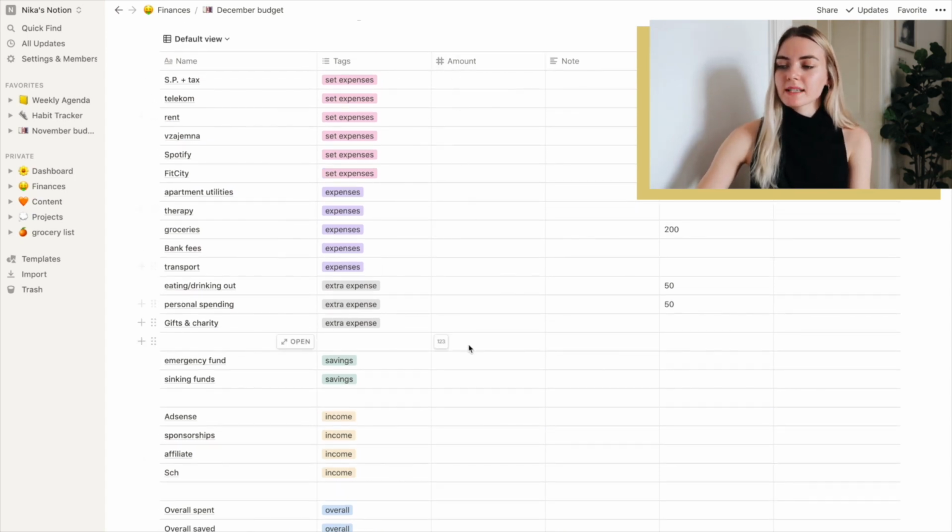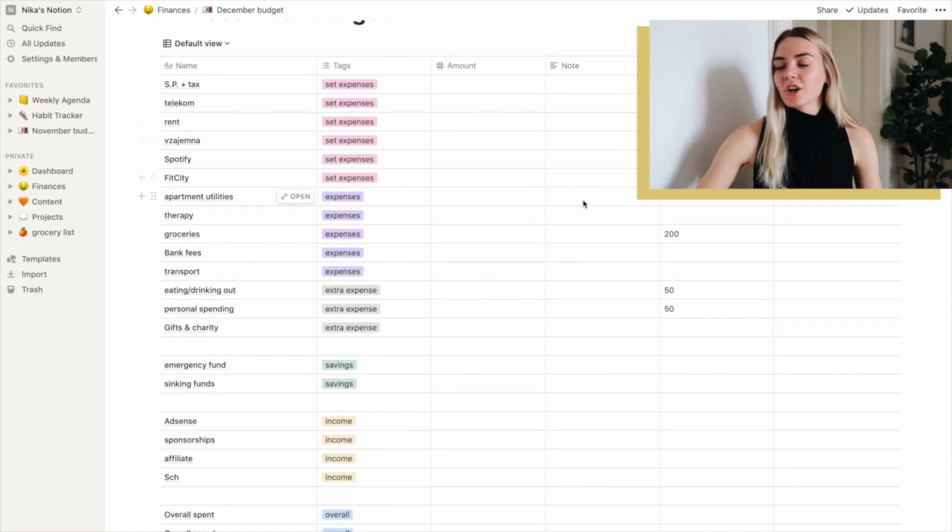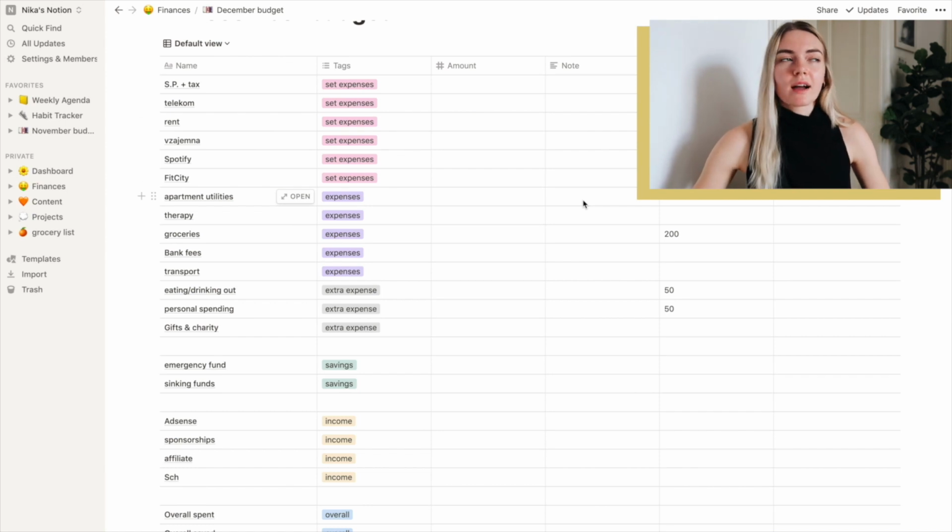And then in the amount section, I would obviously write down how much I spend. Like if I go to the grocery store and I spend 50 euros, I will write that down. And then the next time I go, I will update it, obviously. And then notes here, I would just write down how I paid for it. For example, if I paid for it with like a gift card or my credit card or something like that, just something I need to note.